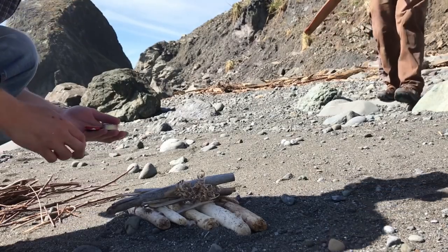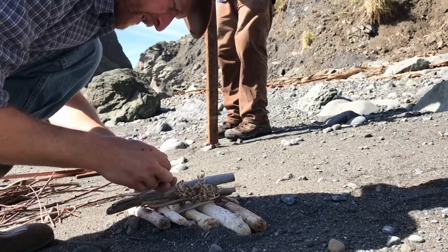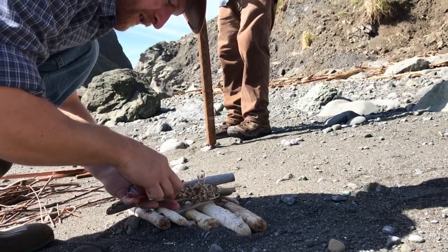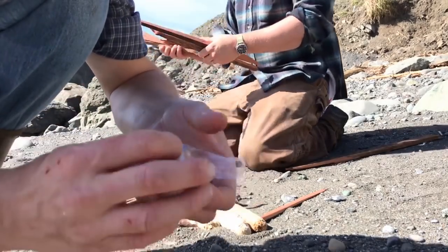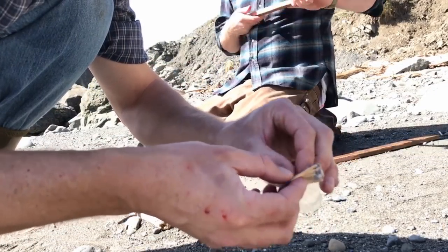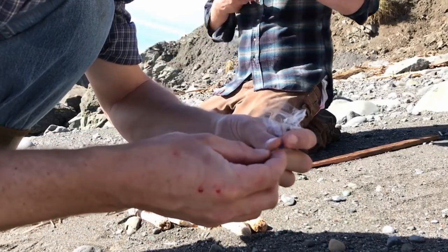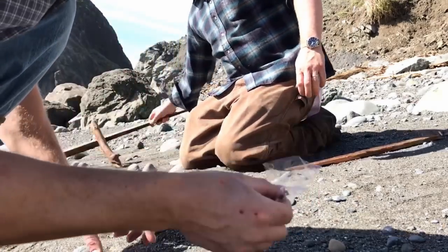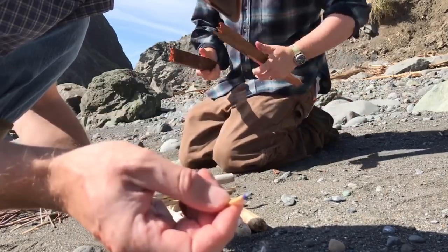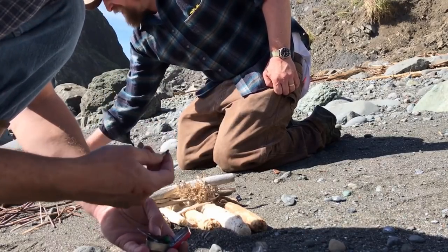We're not doing anything too crazy today as far as getting the fire going, but we are going to try and use these wax-dipped matches and see if they actually will strike. The whole idea of having waterproof matches is that they are waterproof but still work. I'm going to use this cotton ball soaked in Vaseline as well. The waterproof matches are wrapped up in saran wrap — I was going to put them in a plastic bag but my kit is so small the extra bag meant it would not actually close, potentially compromising how waterproof it is.